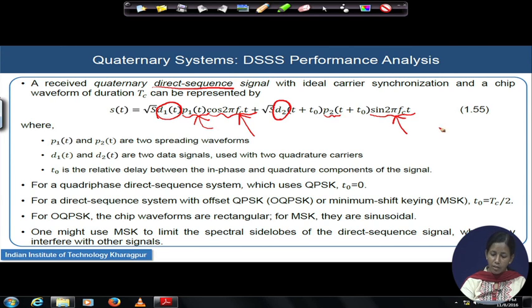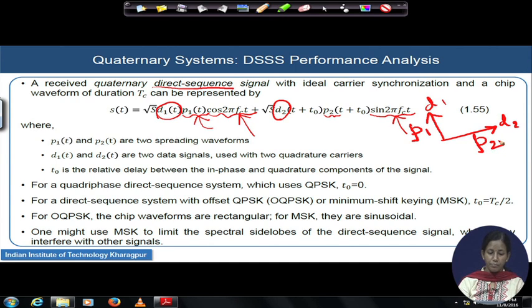So, the situation is such that we have two orthogonal carriers to transmit the signals D1 and D2, and on each of these carriers the spreading sequences used to spread the data signals D1 and D2 are correspondingly, let us consider, P1 and P2. We have loaded the power in both the orthogonal directions in such a way that the total power is equally shared. The power of both the signals is equally shared and given by the square root of S.